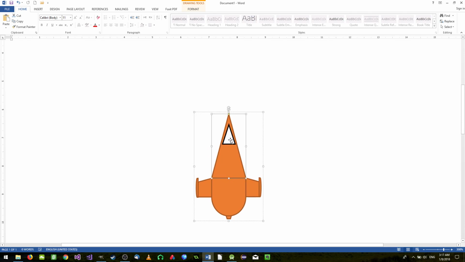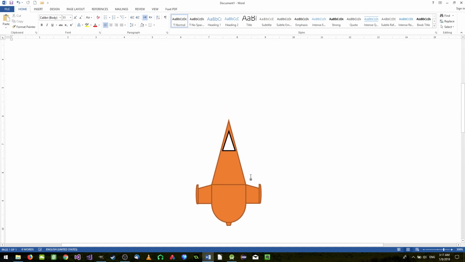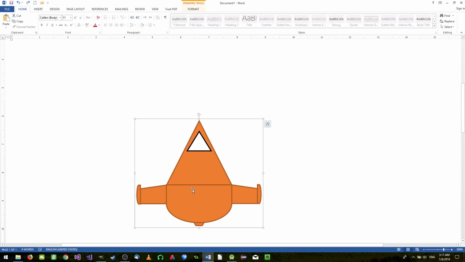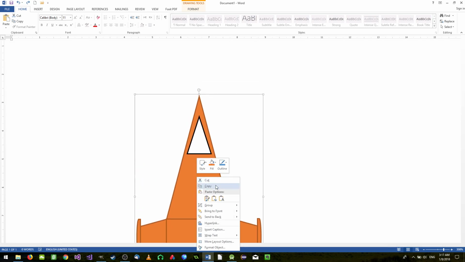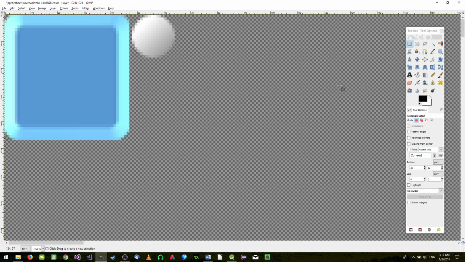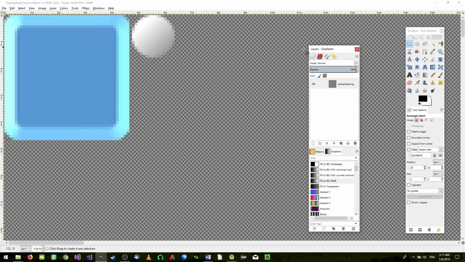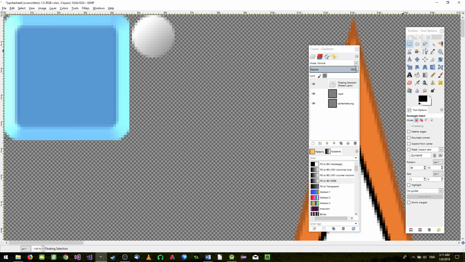Okay, not like that, but let's see. So I just copy this. Now we go to GIMP, our friend. So now let me go to window, and where's the layers part? Okay, so I'll create a new layer so that I don't ruin anything I have. Click and paste it in here, and it is very big.